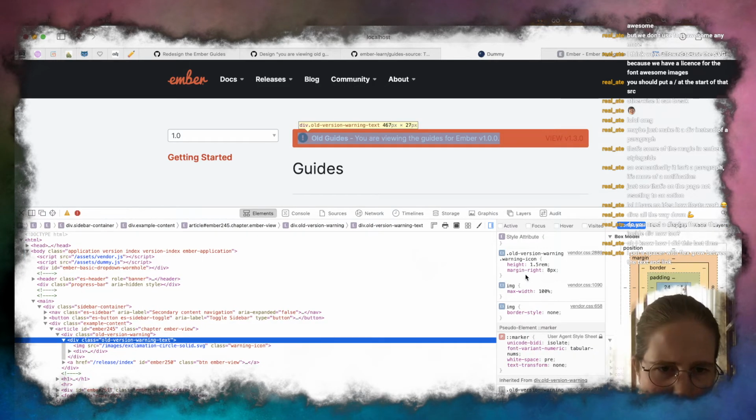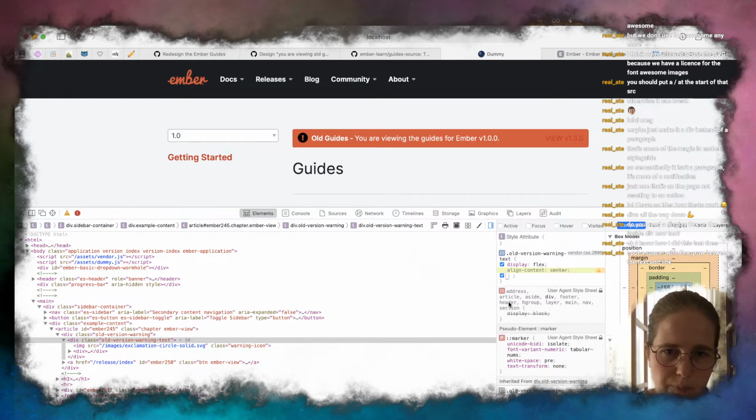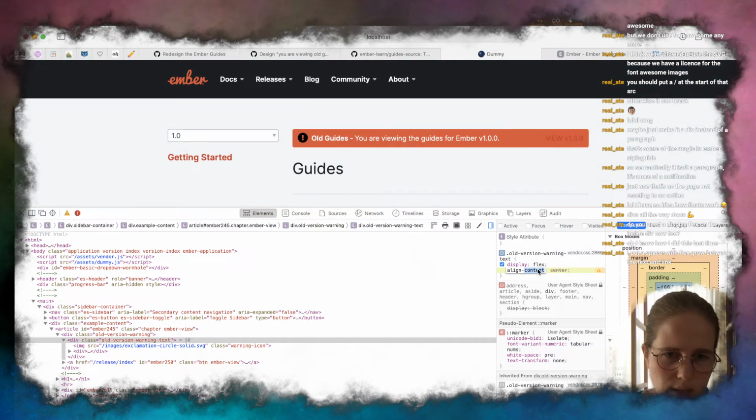Okay, so next to display flex, we're gonna align content probably center. I always struggle with which one I need. Apparently it's not content. Then it might be items. It did move, right?